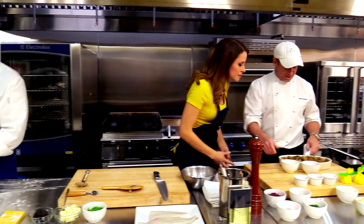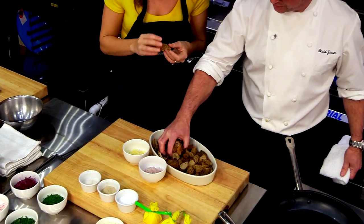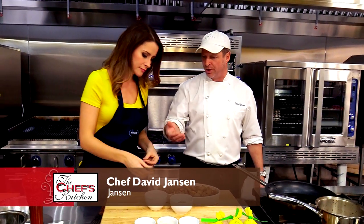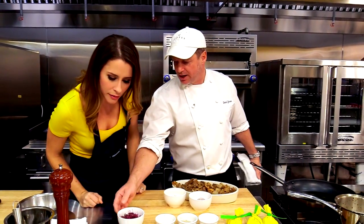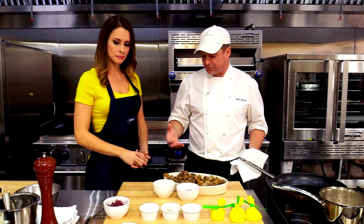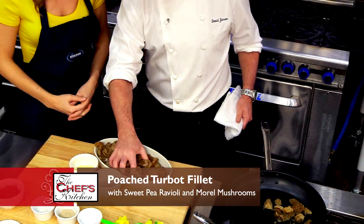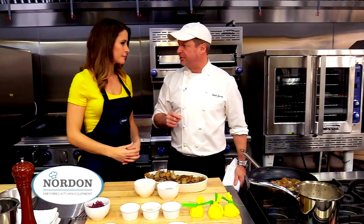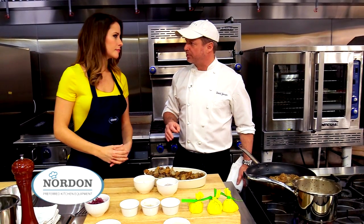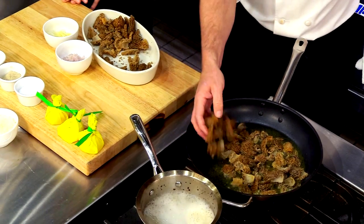These are the morels that came in from Oregon. What we try to do, like Chef said, is get the freshest ingredients. We're dealing with a local farm that's growing specialty greens just for us — and he's going to be growing Swiss chard and a whole bunch of different vegetables for the springtime. We're starting to get these beautiful morels. The farm is called Erdenon Farm, about 10 minutes from the restaurant, right in the center of Plymouth Whitemarsh. It's a gorgeous farm, and it's a great match — he loves food and we love great product.